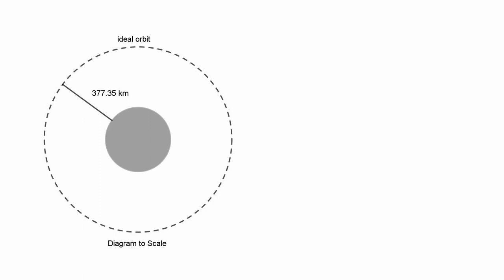Recall that the insertion process I used requires a phasing orbit of exactly two-thirds of this period, which is two hours. A bit more calculating gets that our phasing orbit needs to have a periapsis of 103.85 kilometers and an apoapsis, of course, at our target altitude of 377.35 kilometers.